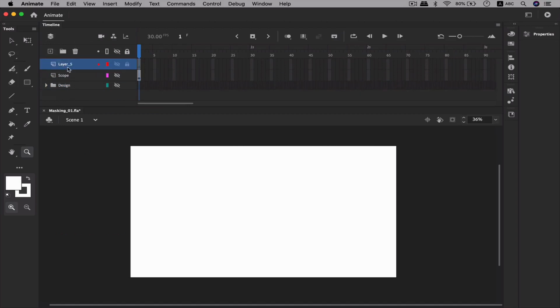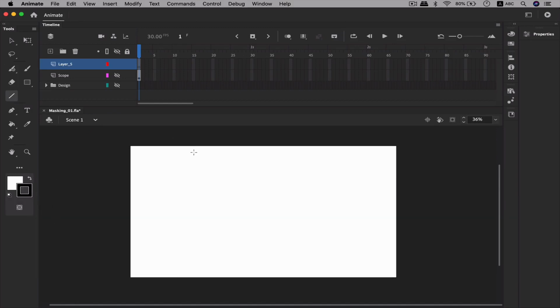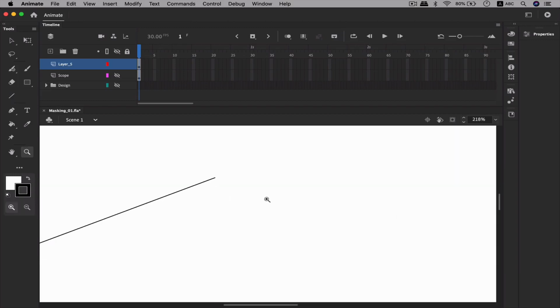Okay, so I'm going to take a new layer, and in fact I'll just take a line here. I'll change the stroke color. Okay, so let's say I have a line, a stroke there. I'm going to zoom in, and now I want to align a line again here.